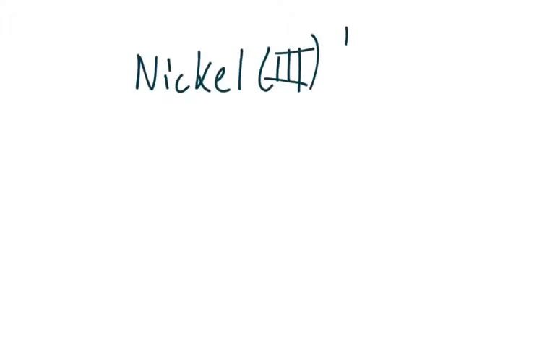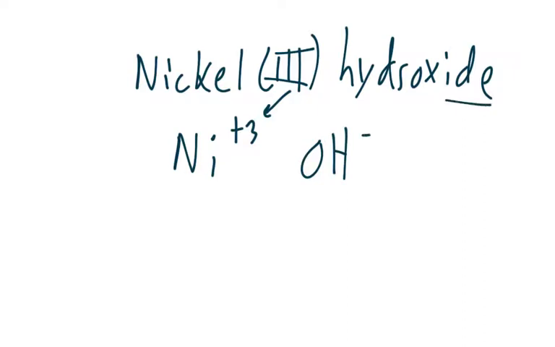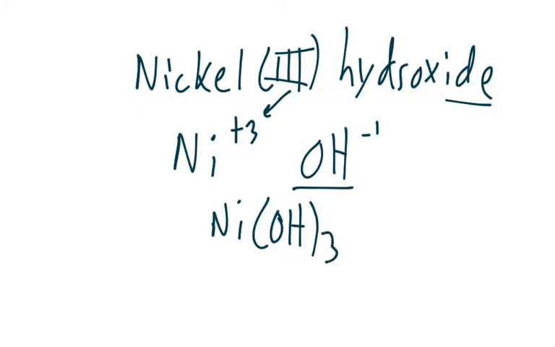Let's try another one here. Let's look at nickel, Roman numeral 3, hydroxide. Let's look at that right now as an example. So nickel is Ni. This tells you the charge. Hydroxide is a polyatomic. Even though it ends in "ide," you got to remember it's a polyatomic. So the nickel will get the 1, which I'm not going to bother writing. And remember what we said earlier. There's two capital letters there, so you must put it in parentheses and put the 3 out here. You got to remember to do that.